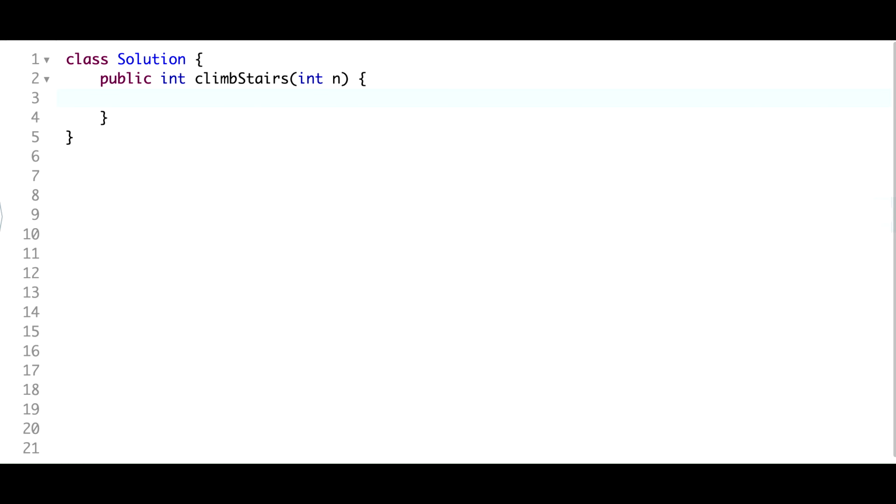Now, if you are solving this problem for preparation in an interview, it is important to remember to mention to the interviewer that you would firstly check if the input n is a valid number. And in this case, you can't have 0 or negative number of steps. So that would be our first check. Now, as we already know, if the number of steps in the staircase is 1, then the total number of ways is 1. And if the number of steps in the staircase is 2, the total number of ways to climb that staircase is 2. So let's write that code as well.